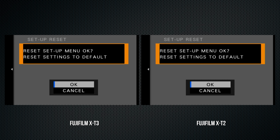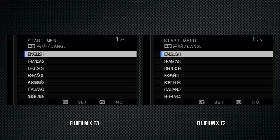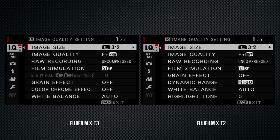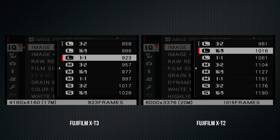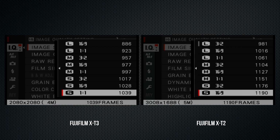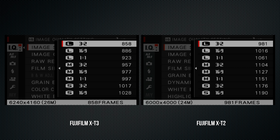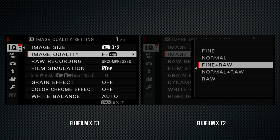I'm starting with a full reset on the menus. Both have 5 screens of language support. I'm going to use English. For image size, both have 3 aspects with 3 sizes, as detailed at the bottom of the screen. All are slightly larger on the X-T3. As a result, the 64GB card can save fewer images. Image quality selection remains the same, Fine plus RAW is the default.